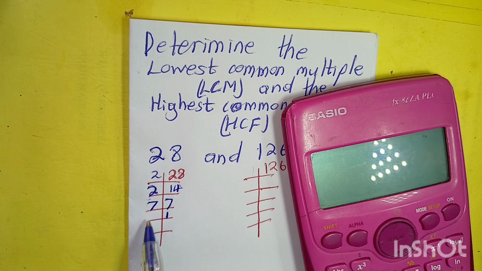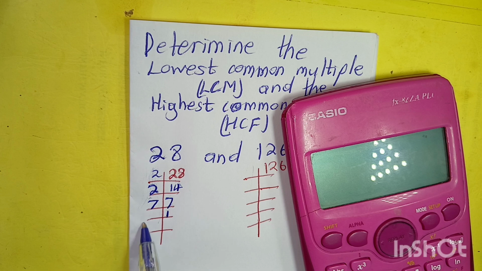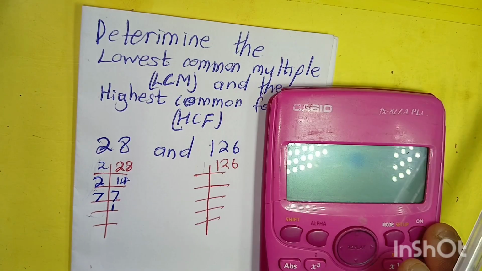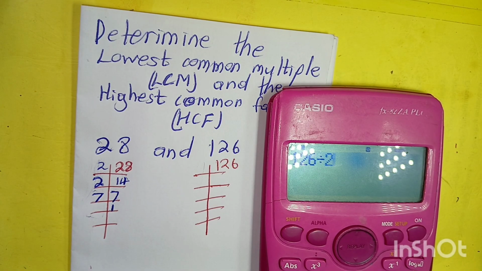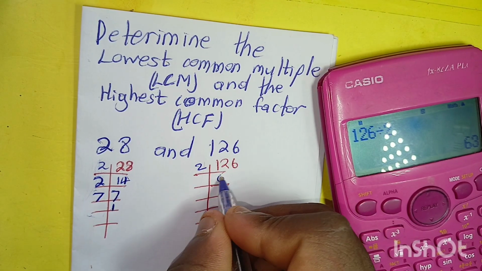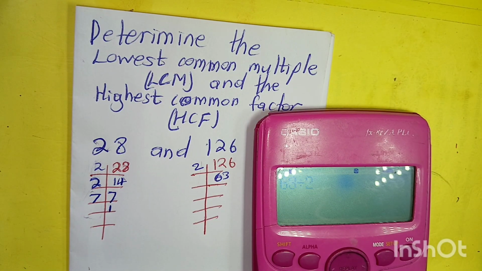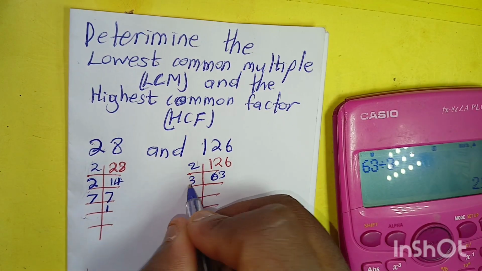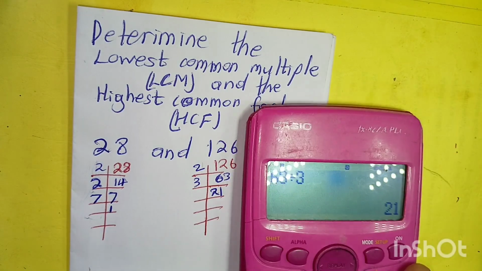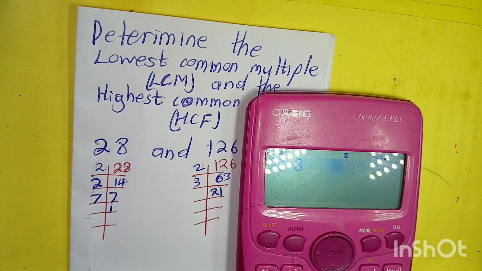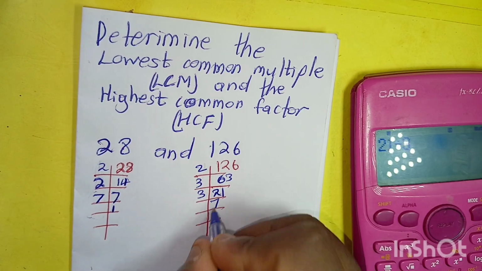So now we got the prime factors here. This one is a prime number, guys, not the prime factor; these ones are the prime factors. So now let's go to 126. 126 divided by 2. We don't start on 1, we start on 2. Meaning 2 goes into it 63 times. Now 63 divided by 2, 2 doesn't divide it. Let's try 3 now. 3 goes into it 21 times. Then 21 divided by 3, meaning 3 goes into it 7 times.